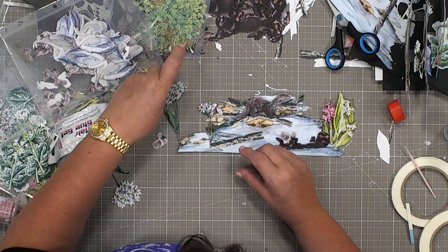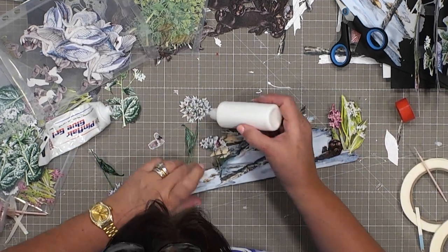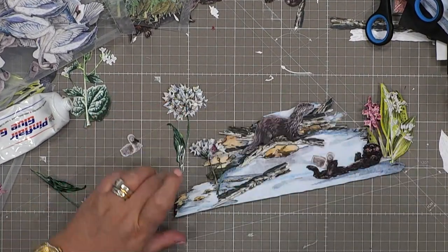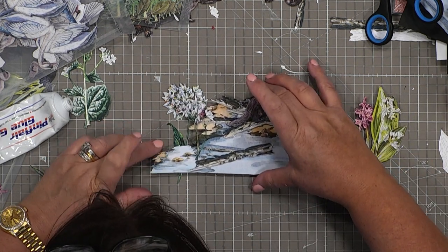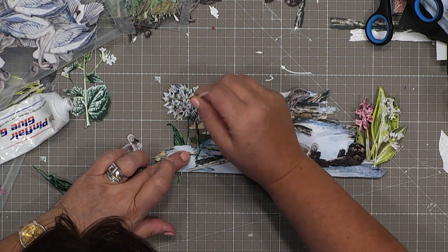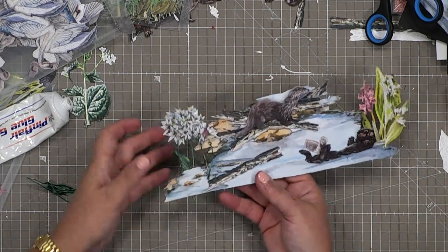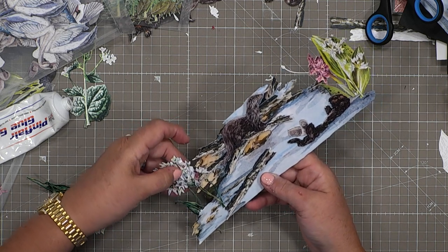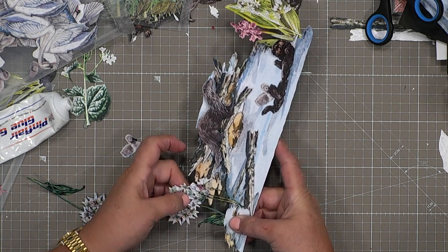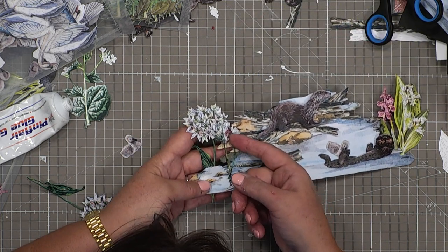And then I'm going to take this one, and this one is just going to go behind like that. And to make that stick, I'm going to put a little bit of glue there and there. I'm going to put some glue down this stem, and I'm going to lay this over the top like that and use those elements of it to actually make sure that I've got my dimension. I need that to stick together. So I'm going to have to give that a little bit of pressure for a minute, which means I might have to just lift my glue gel because I could have flattened it, which I did. I've certainly pulled it out of line.